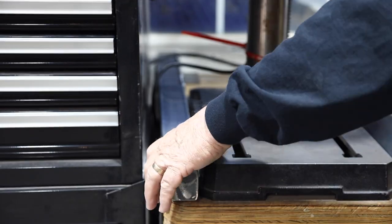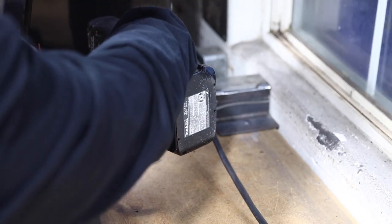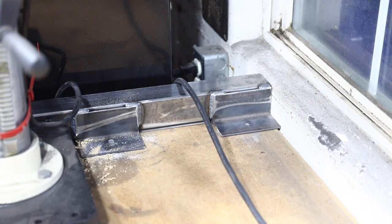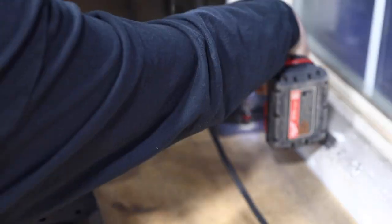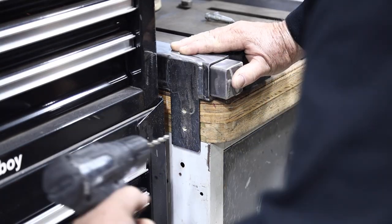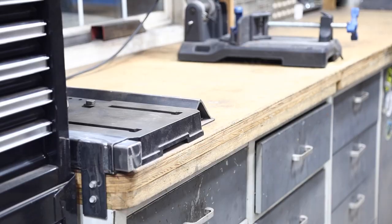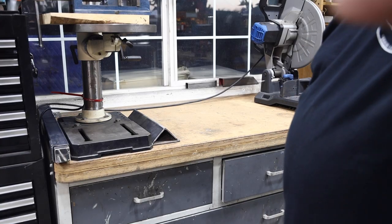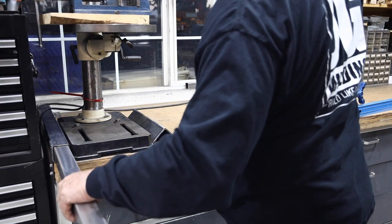With everything done, I put it in its place and it fits in just the way I was hoping. Just a couple of lag screws into the very top of the workbench, then a couple more lags into the side of the workbench — and this job is complete. This is going to be a great addition to the shop.